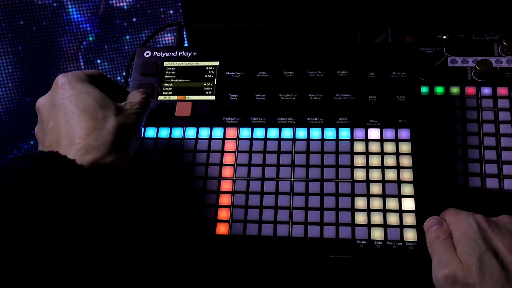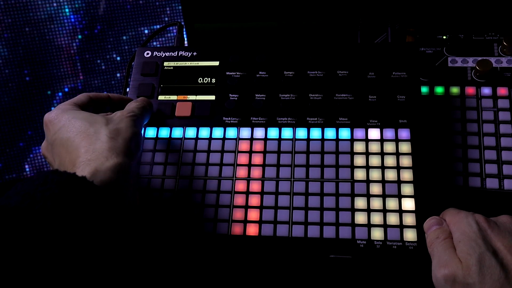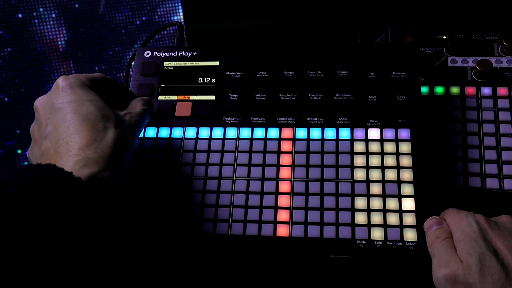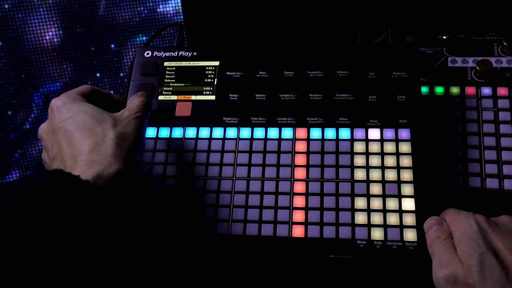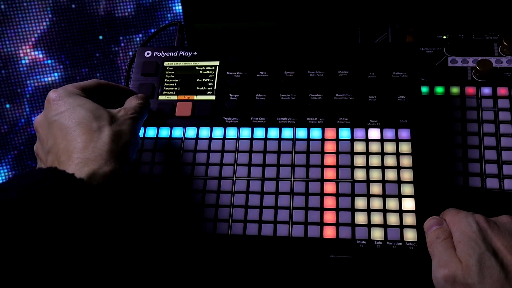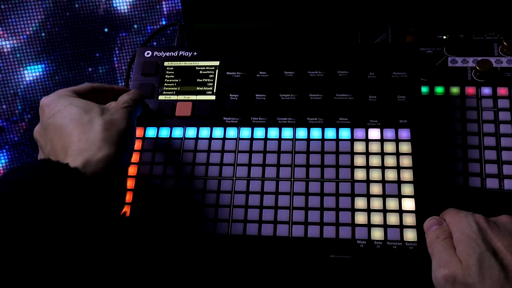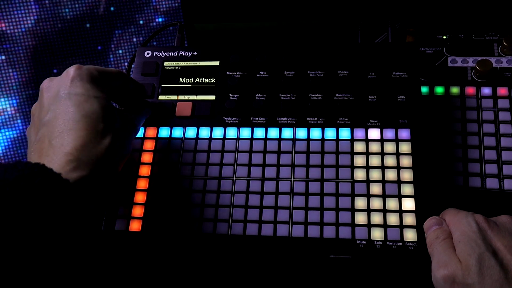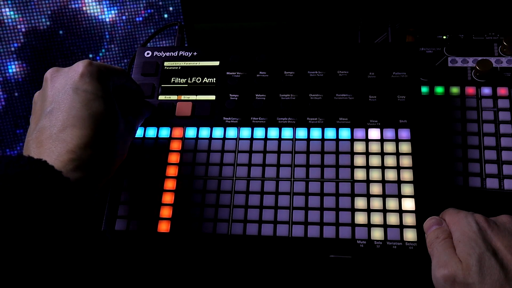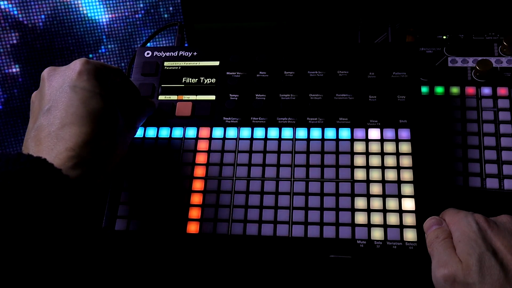So let's go to modulation and change the attack and see what it sounds like. So you can hear that it's affecting things differently. So let's actually go back to Broad Kitty. Let's change parameter 2. So that's right now is mod attack. So I can switch it and hear what it does.